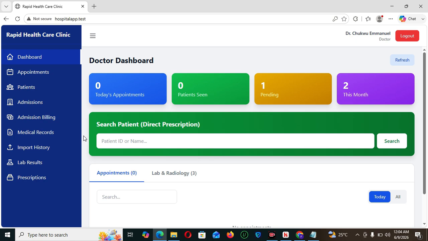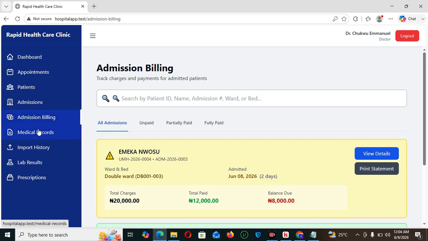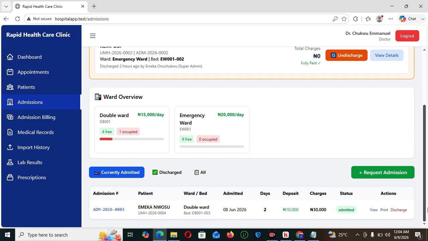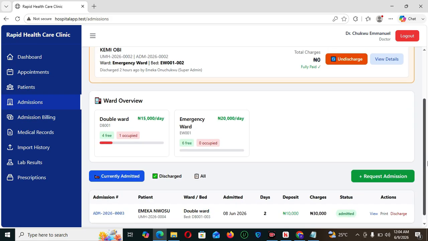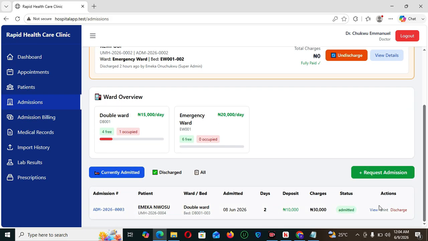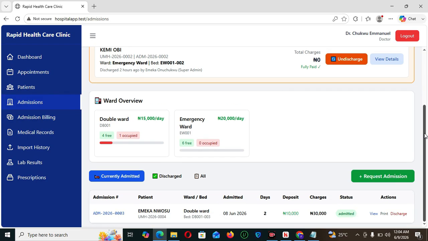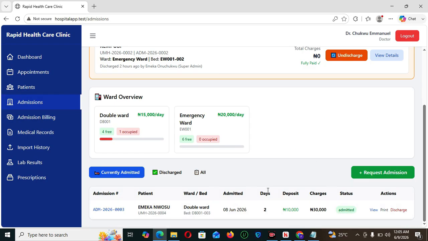Okay, I think under admission, they've created the bed. Okay, it was a mistake. So we created this, and I don't think it's 2 days, but don't worry, it will happen automatically. It's supposed to be this date, 2 days, but it's not 2 days. It was that Laravel that I ran. That Laravel is supposed to be run before setting up. The first thing to do when you install this application is to run the Laravel app, so you won't have this 2 days issue.